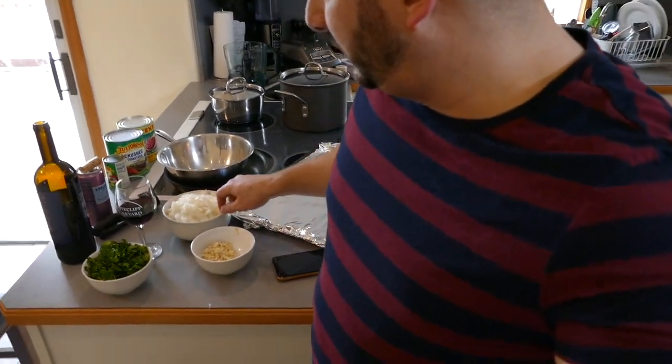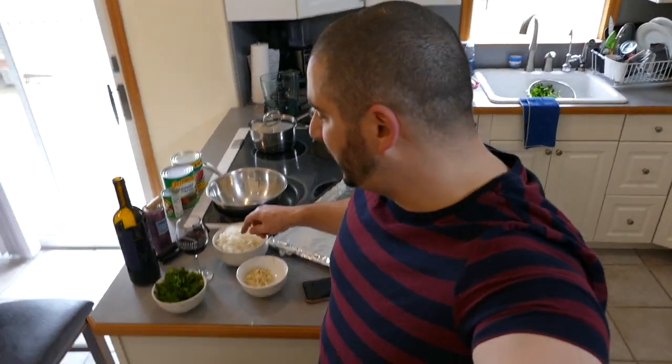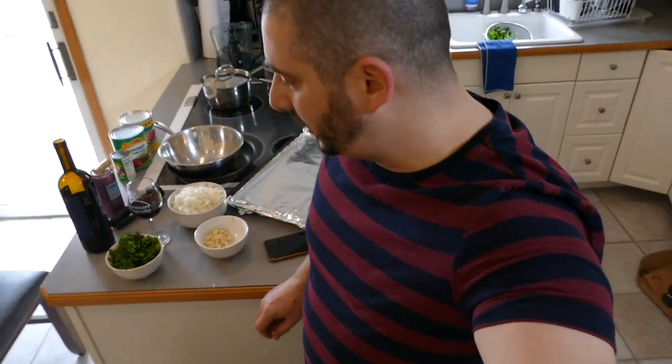I have the onion sliced and diced, the parsley, the garlic. And what I have to do now is bake the sausage that's going into the sauce. I'm going to broil that at 400 degrees Celsius for 25 minutes. And then I'm going to start working on the meat sauce.